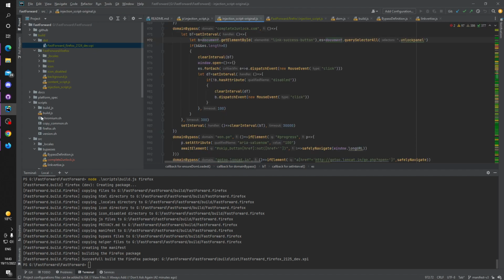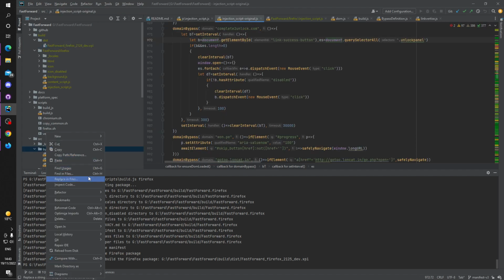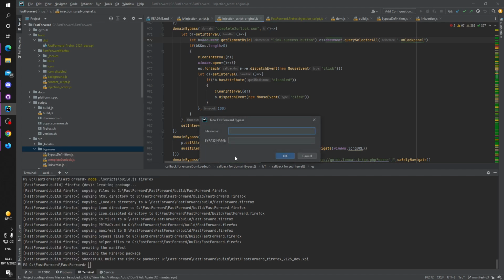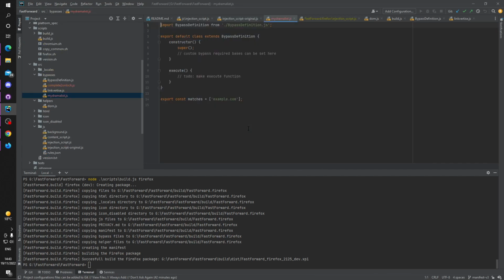I am gonna use my quick pre-built bypass definition. The file name would be mydramalist.com. I forgot to put that in. I believe that's the one, yeah.